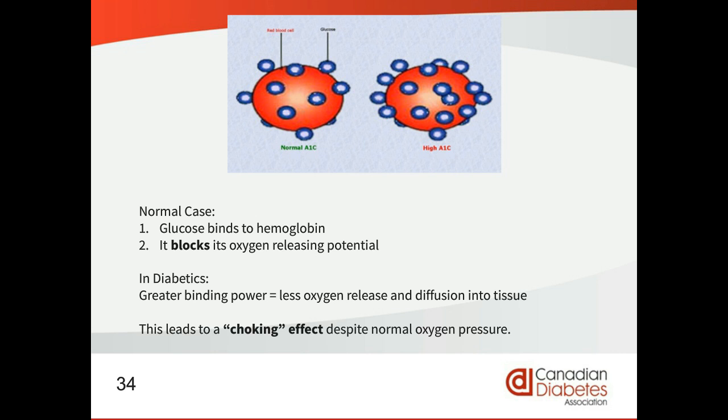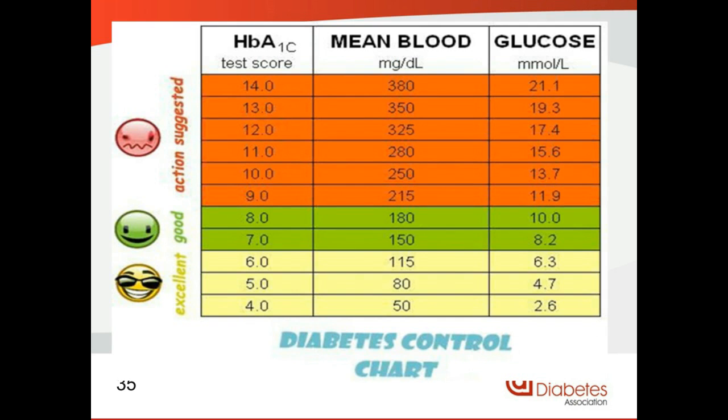So imagine yourself swimming in a lake, and you're in the middle of the lake, and you're getting tired, and you're starting to doggy paddle because you're trying to keep your head above water and breathe. When there's too much glucose binding to the poor red blood cells and the hemoglobin, that's going to put stress on the system.